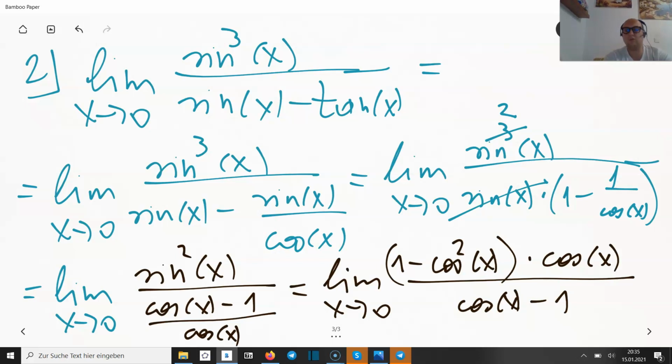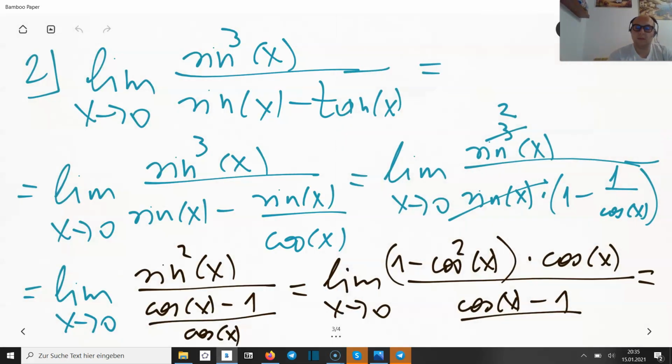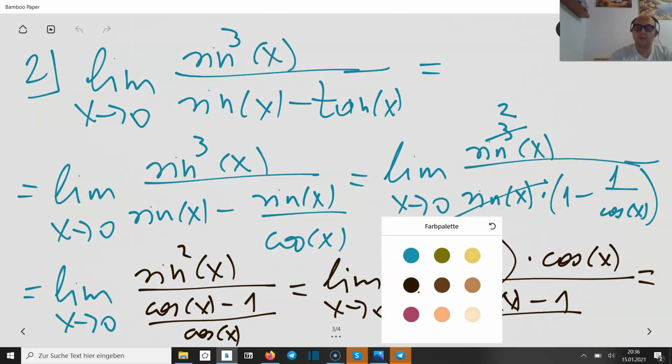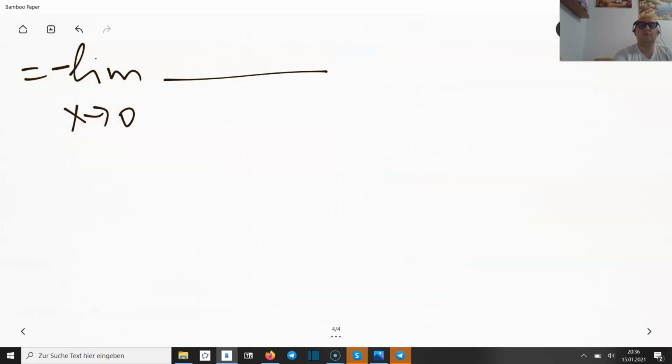Okay, so do we have troubles still? Yeah, we have troubles, because if we have x equals 0, the denominator is going to be 0, the numerator as well. But as you can see, maybe we have a binomial formula here. So we have a limit x towards 0. Let's take a minus just from the denominator, so I can rewrite it as minus here. And so I just flip the order. And so I'm going to get, so minus is still here, 1 minus cosine of x.